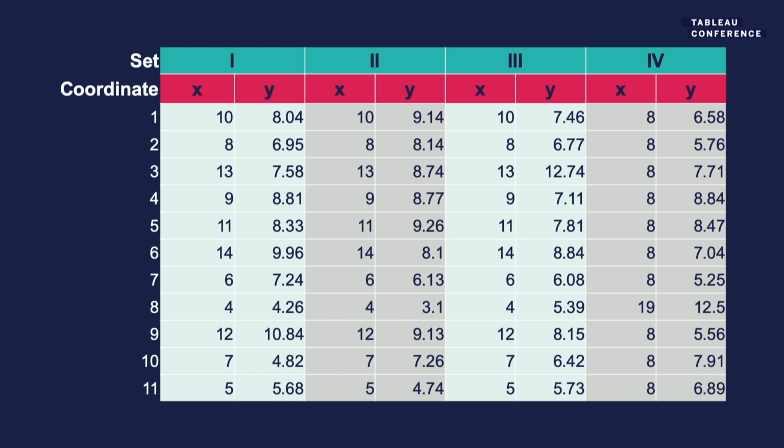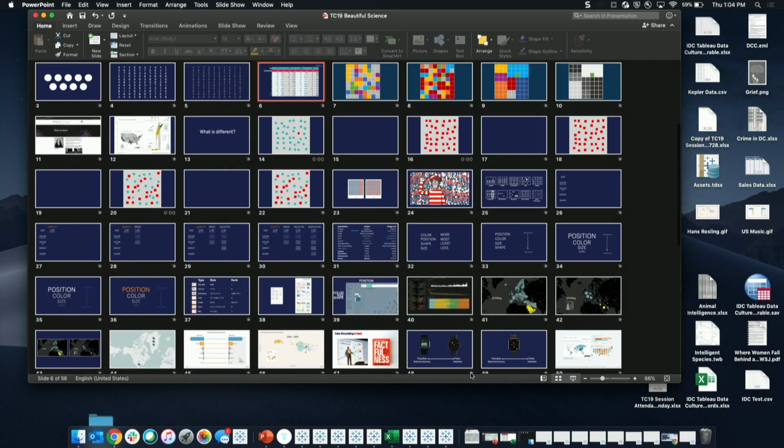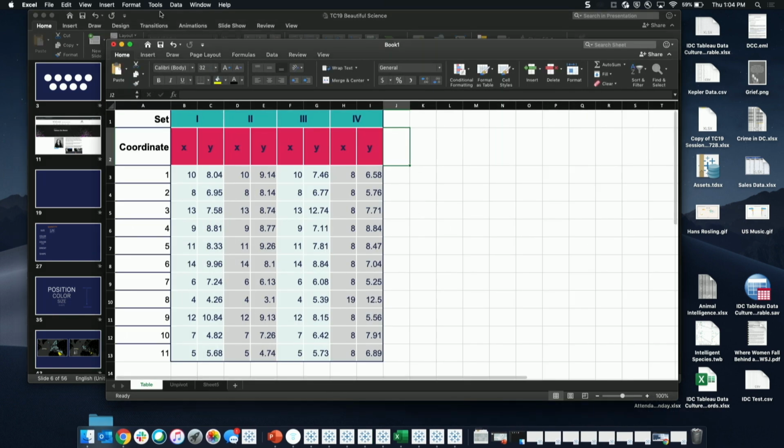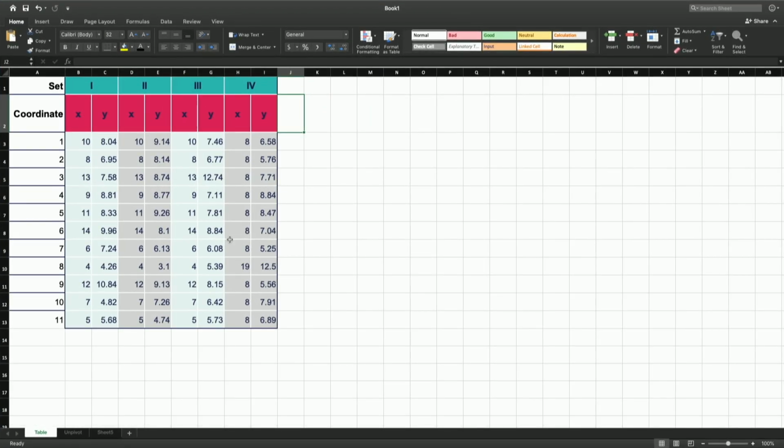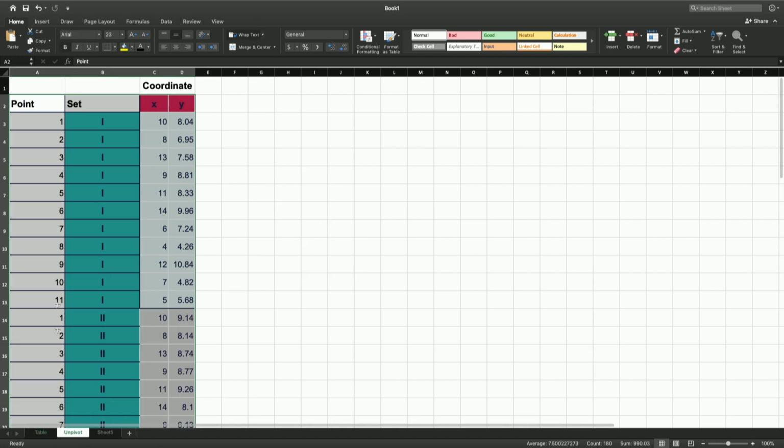What? They have the same 4 statistics. So let's go ahead and jump over. We're going to do a little jumping back and forth between Tableau and here. So this is that same set of numbers here. If you're sort of new to Tableau, this isn't the friendliest form for a computer to read. So I've actually gone ahead and unpivoted this data here.